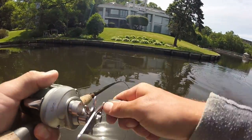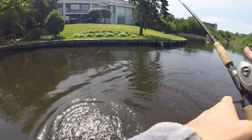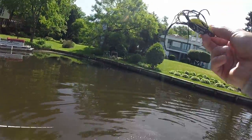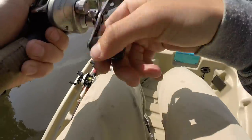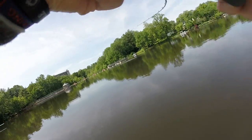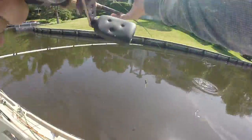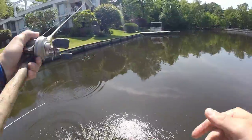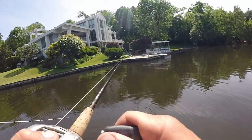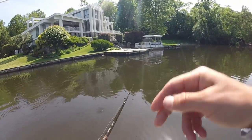Oh, that's a solid fish right there — it's the biggest one of the day. Whoops, that was close to a four — yeah, it was probably three and a half or four, he looked really skinny. I didn't even notice, I wasn't even paying attention. In the last ten minutes we've had four fish on. They're starting to hit the frog, which is so much fun. I think it's gonna be another frog day — I can't put this thing down if they're biting it.